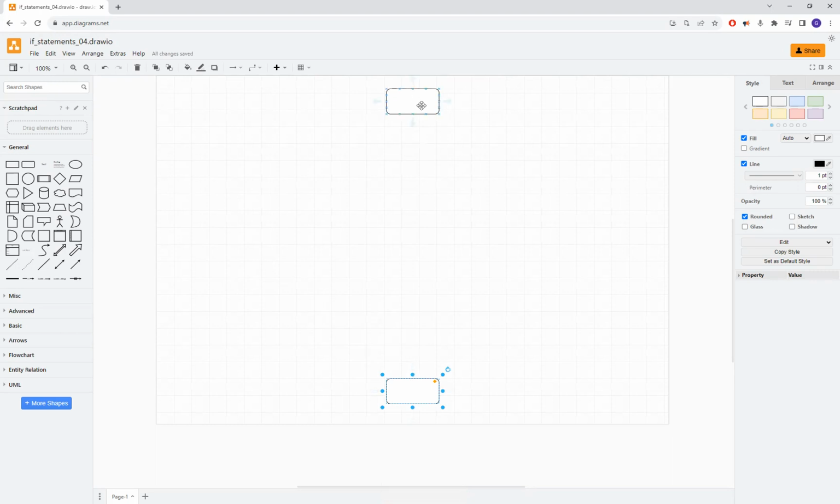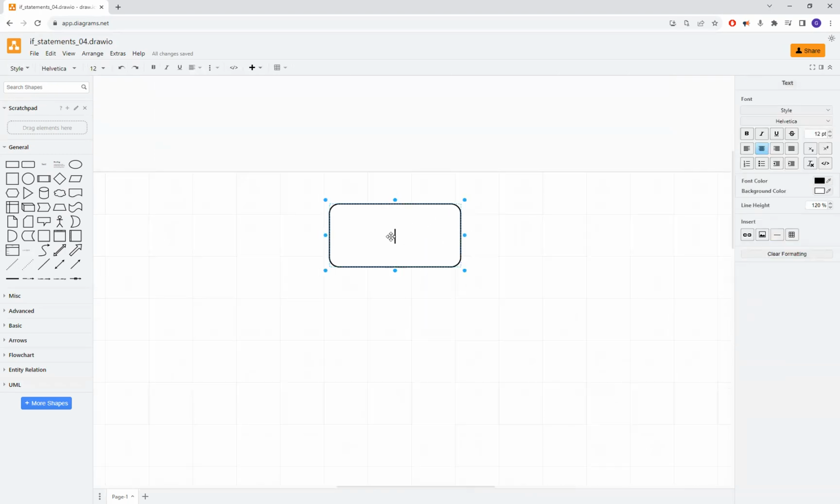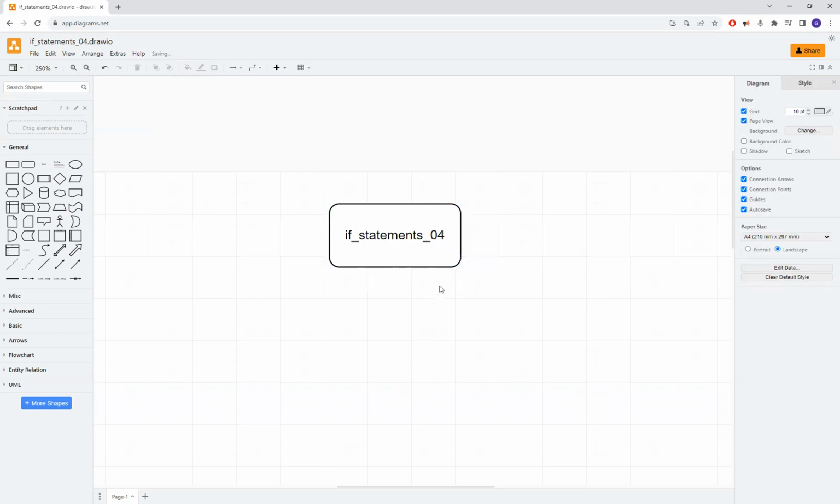There's a number of ways that we can go about doing this, as far as how sophisticated we want to get. I'm just going to keep this one simple, and then I'm just going to put the name of our function in here. There's a number of things that you can put here, but we're just going to start off with if statement _04. And the idea here is that is essentially where your code starts running.